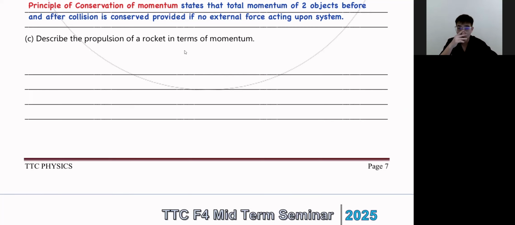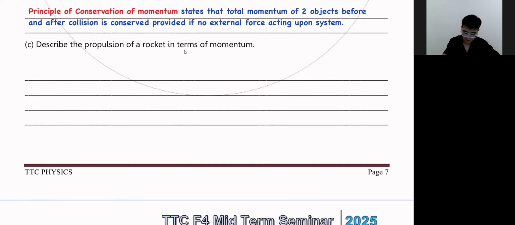Of course, for this one you have to leave one mark, because it's a 4 mark question. For the first mark, you have to explain how the exhaust gas, the expelled gas, is being produced. Those hot gases come from the combustion of the fuel in the combustion chamber of the rocket. In a car it's the same: there is a part in front called the engine, and inside it there is a combustion chamber used to burn fuel.